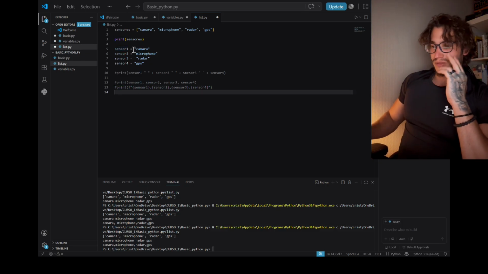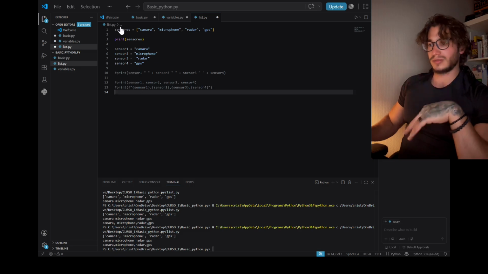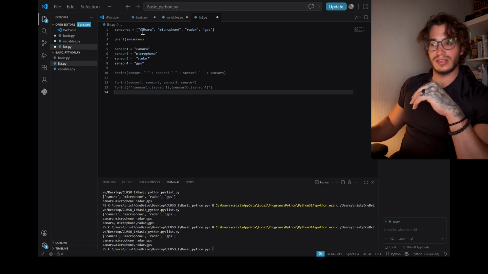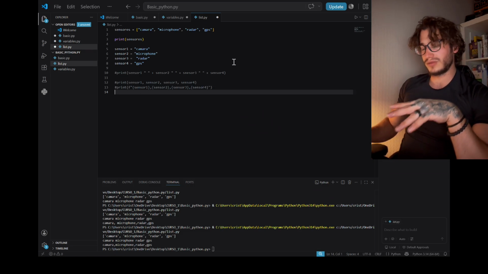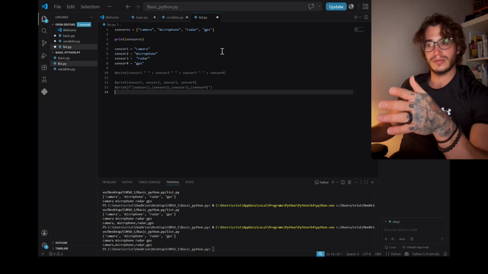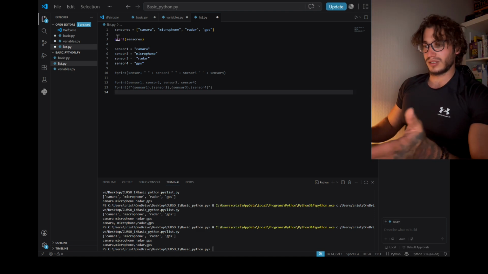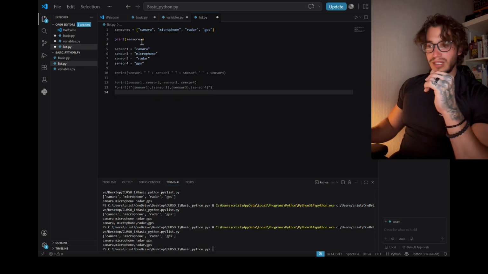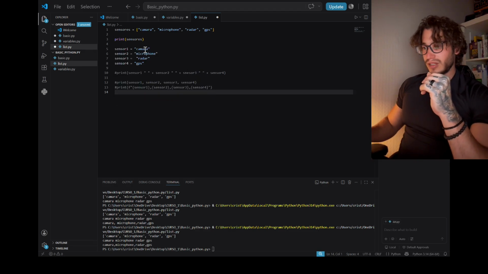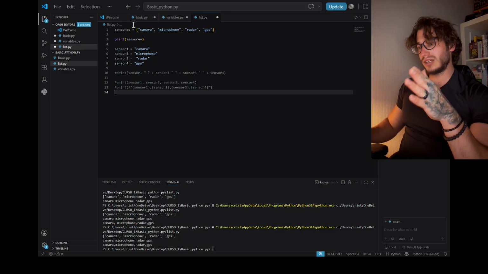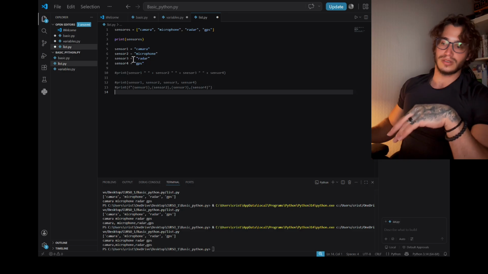Okay, instead of doing all of this, we can just put sensors and everything into the list, and that's it. We have now these 4 values inside of one variable, and then we just say print sensor. You see, it's like 2 lines of code. It was 7 lines of code.